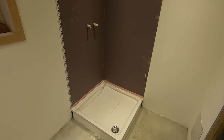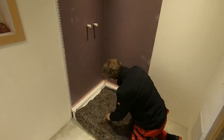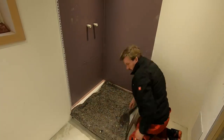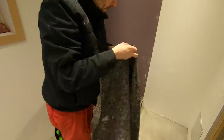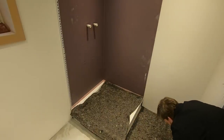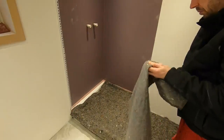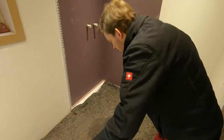I'm pretty sure now some of you will write again I was such a neat and tidy craftsman, which actually I'm definitely not. But in this case, it is quite important to cover the shower tray as chips from the tiles would ruin it. And sometimes I just like to live up to the German stereotype.